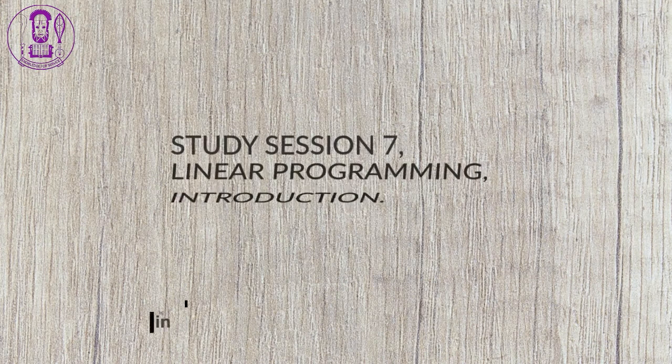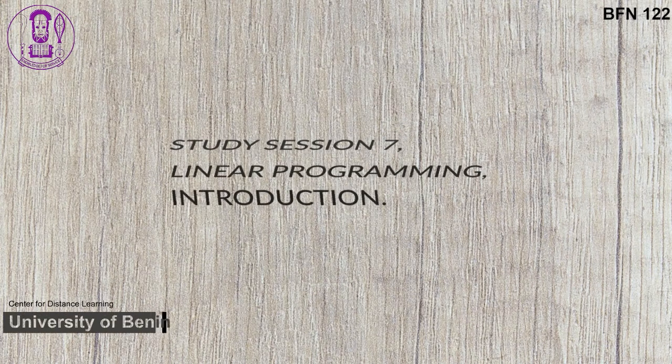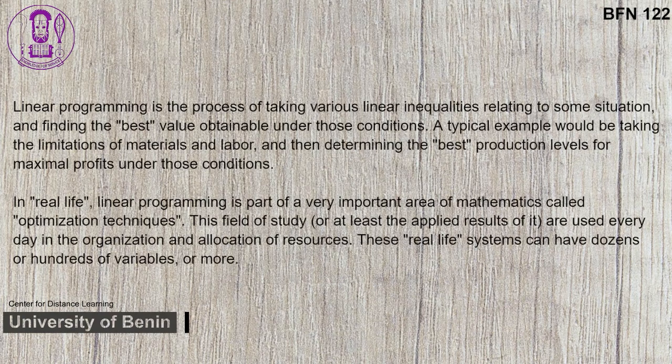Study Session 7, Linear Programming. Introduction. Linear programming is the process of taking various linear inequalities relating to some situation and finding the best value obtainable under those conditions. A typical example would be taking the limitations of materials and labor and then determining the best production levels for maximal profits under those conditions.